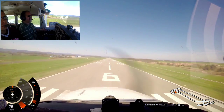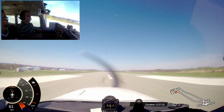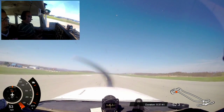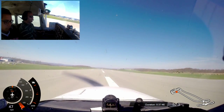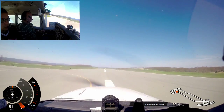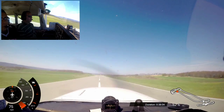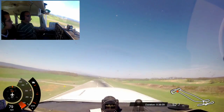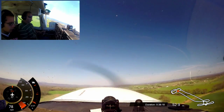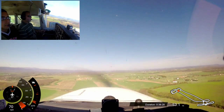On soft field, go ahead and hold in a little power. Very nice soft field. Cool. I'll hold those up if you want to go around. The reason I said hold in a little power on the soft field is because that helps with your authority to keep the nose off. If you pull all the power out and then run out of it, you have a lot better authority if you leave a little power in there. And yeah, like you said, the nose won't just kind of drop over like that. So keep your eye on climb outs.